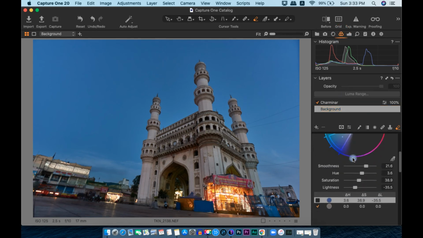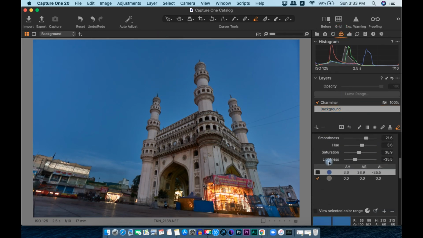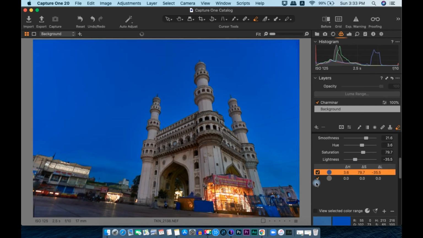Let's now match the blue to Charminar. So this is slightly oversaturated, so let's reduce the saturation and increase the brightness to match the luminance level of Charminar.